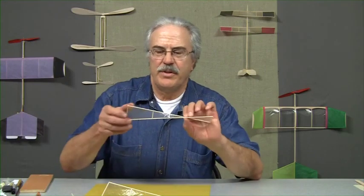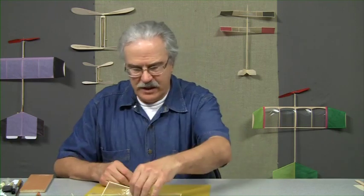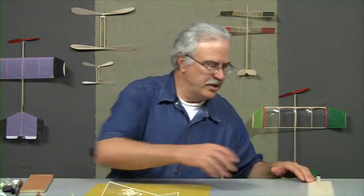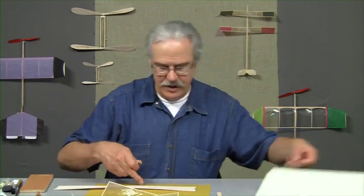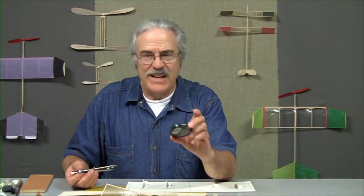The covering on both of these is now trimmed, and what we're going to do next is put the rounded tips on. And what we're going to do is we're going to use a compass. You can also use things that have the right size for them, things laying around. Look at measuring cups, glasses, can lids, things like that.